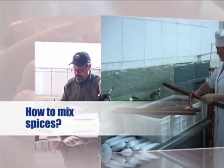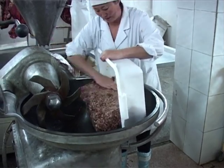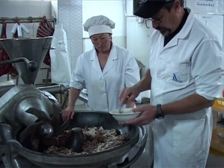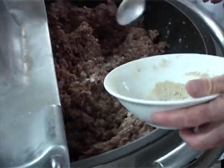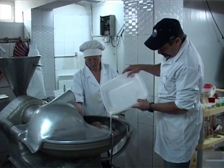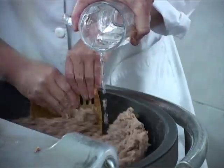How to mix spices. Minced meat is stored for 12 to 24 hours and then put in a mixer. Spices are sprinkled over meat and the mixing process begins. Spices are added slowly during the mixing process. Later, milk is added and mixed with the meat.